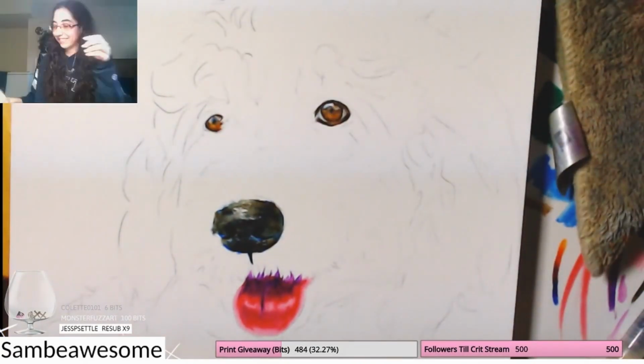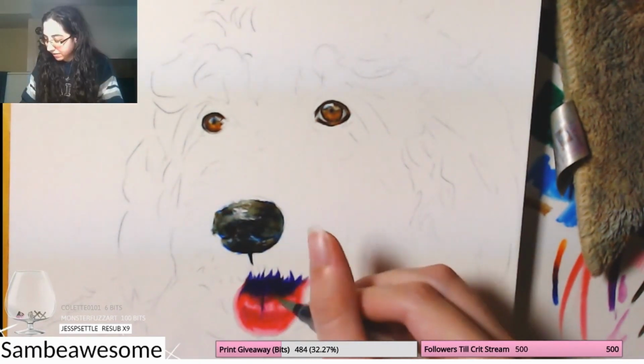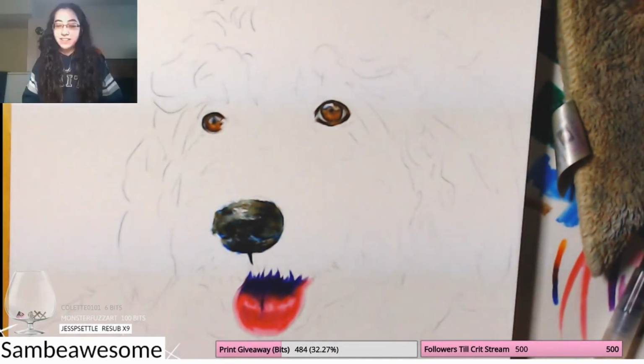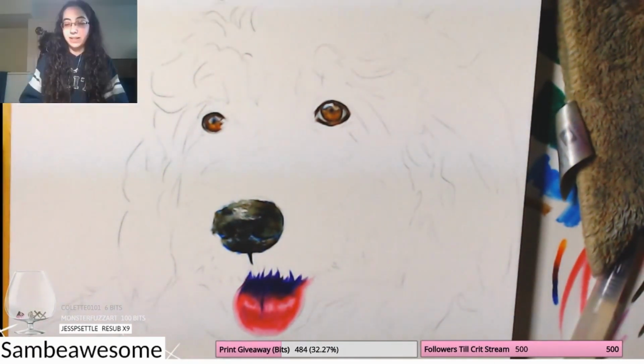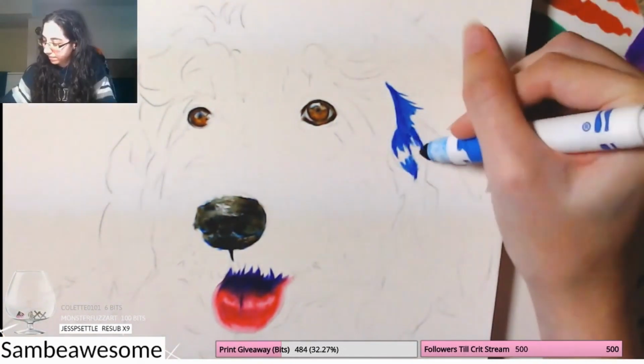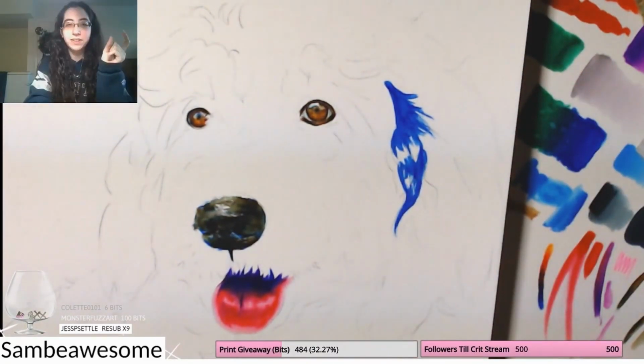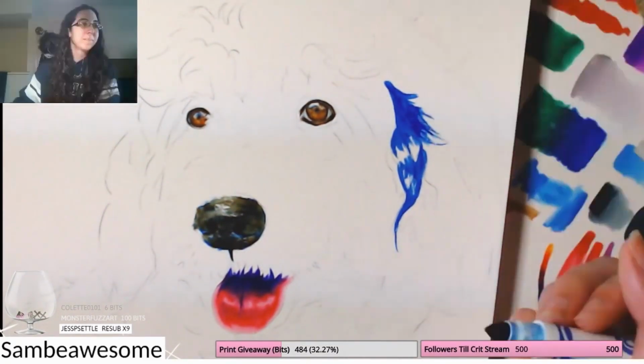So you don't need water if you don't want to use water. But if you want to have a little bit of an easier time, if you want to push things further and explore a little bit, use water. I prefer to use water brushes, but that's not a requirement. I just find that it's a lot easier to use water brushes. The water's already built into your brush. You're going to want to be careful about your paper though, because I found that those brushes can perform differently depending on the paper that you use.